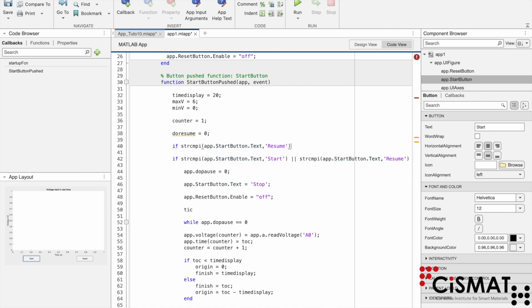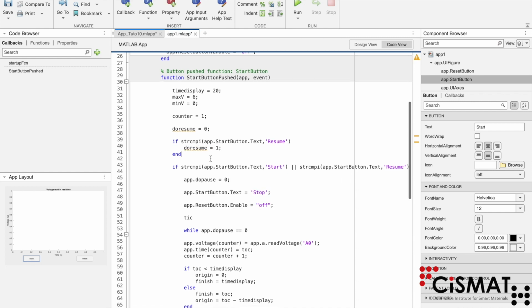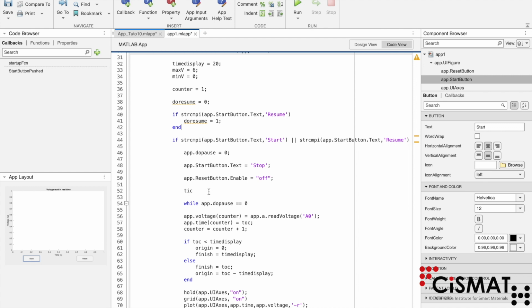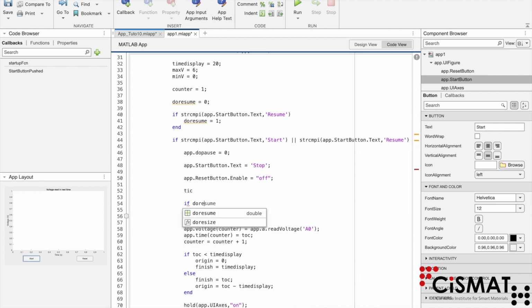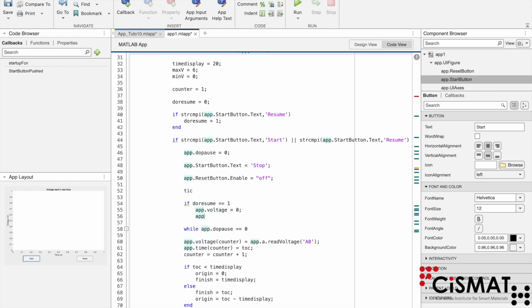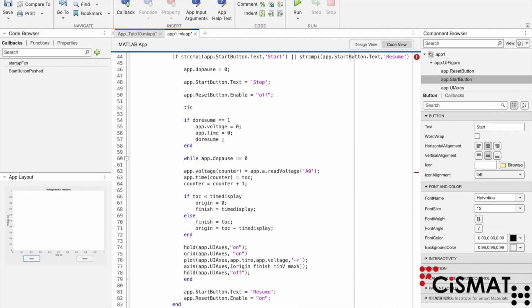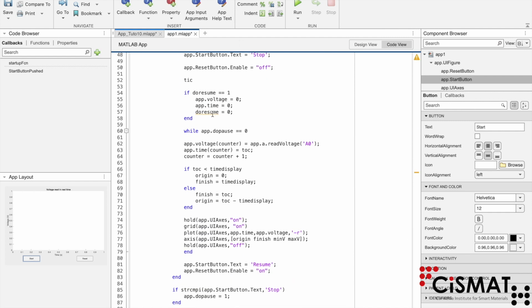To know what is the label of the button when it is pressed, we use strcmpi and .text. If the doResume value equals 1, we need to erase the data in the vectors. That's why we create this if condition. We also change the variable back to 0 because the vectors no longer need to be cleared.